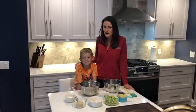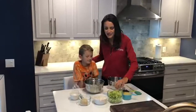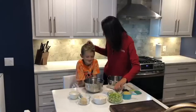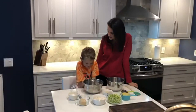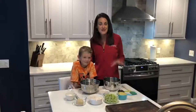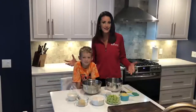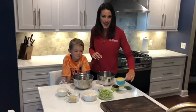We're gonna do a little recipe for you that helps sneak vegetables into sweet foods, because if you have kids like Elliot, they don't want to eat their vegetables, right? What do you think of vegetables? I don't like them at all. So this is a chocolate chip zucchini bread, and I got it from Skinny Taste, the blogger. What makes this recipe skinny is that instead of oil, we're using applesauce.